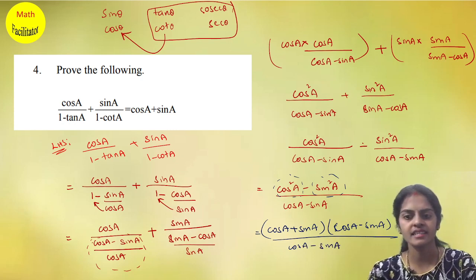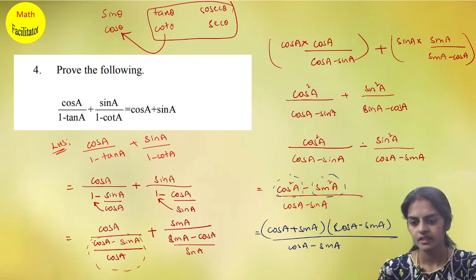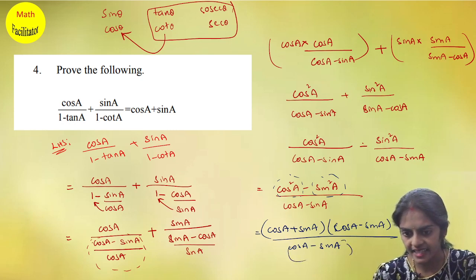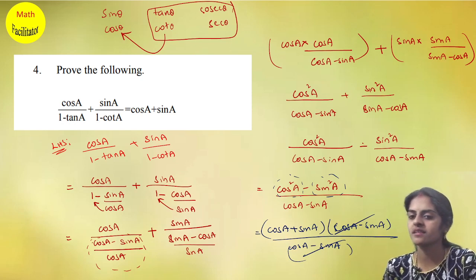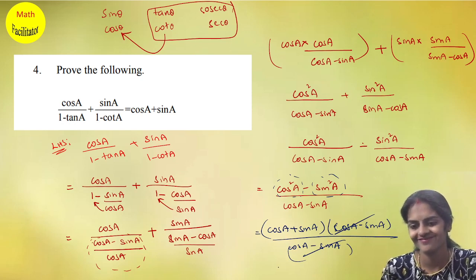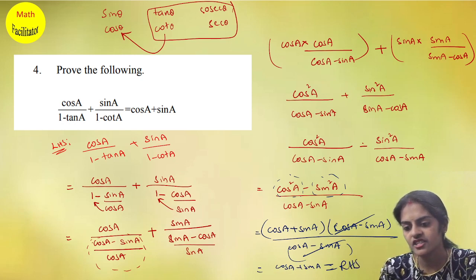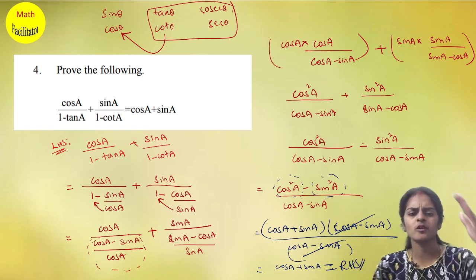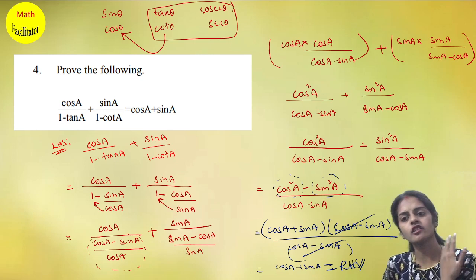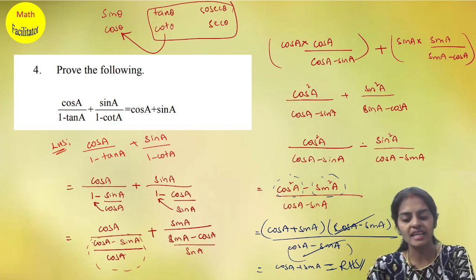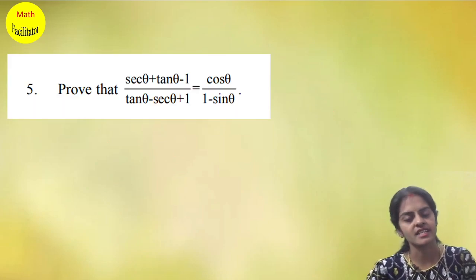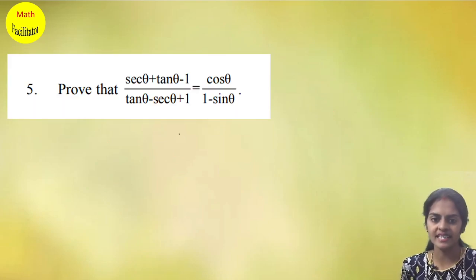Did you all understand till here? So, directly I can see that I can cancel the denominators cos A minus sin A, cos A minus sin A. So, what is remaining after I cancel? Cos A plus sin A. This is nothing but my RHS. Clear people, I am going very slow so that you understand the logic of why we are doing a particular step. Please don't learn by heart. Listen to the explanation, understand the logic. Okay, see the next question.